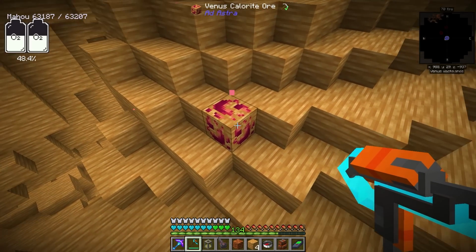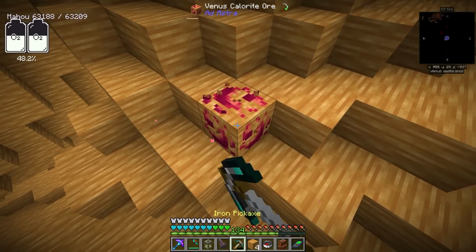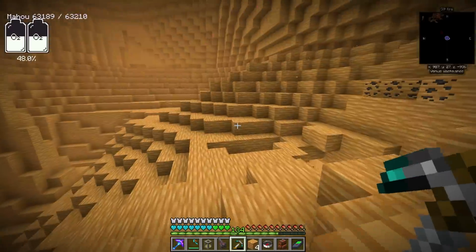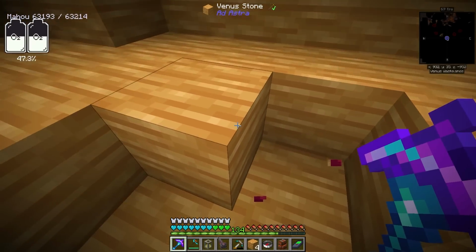But I believe this is the stuff we're actually looking for. Ah, right here. Okay, so all I have to do is silk touch one of these. Well, I'd probably be better off actually not silk touching it and just start farming for it, because we're going to need quite a bit of it. Thankfully, the calorite ore just stands out like a sore thumb.